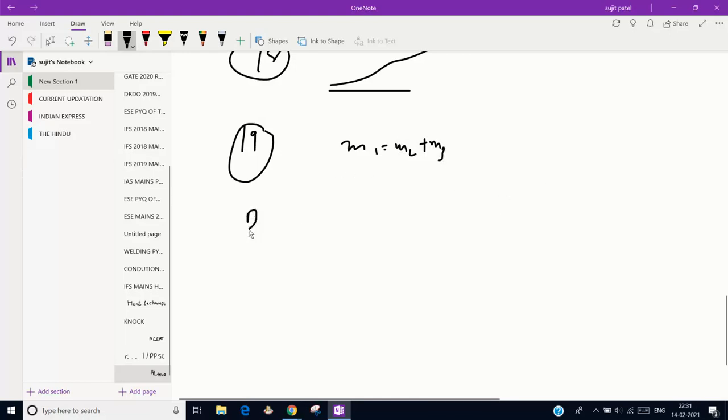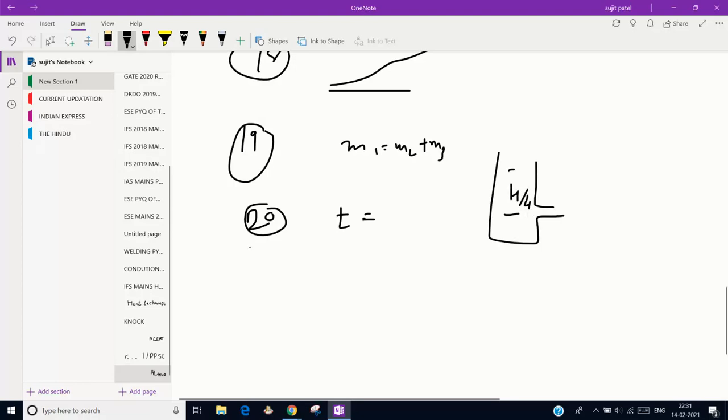Okay, next thing, we have to find the time required to empty the tank based on that question. One tank is given, and height is given initially h, so we have to find the time in which the height of the water will come from h to h by 4.